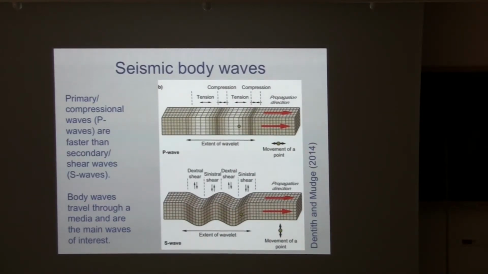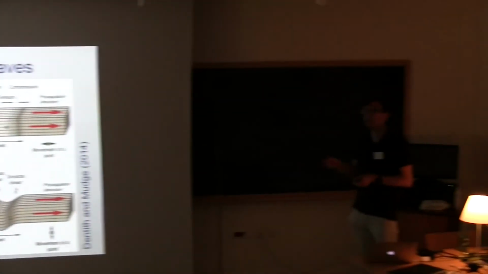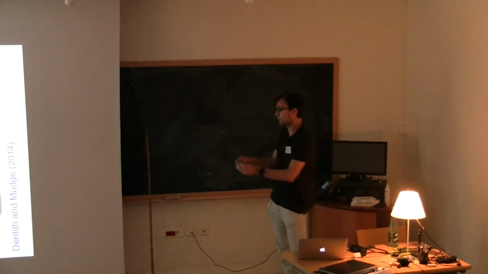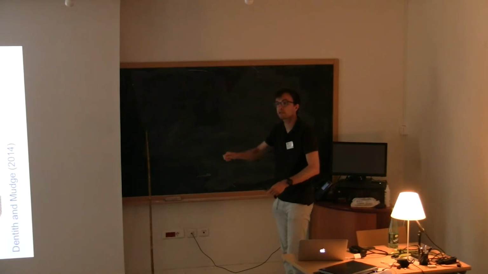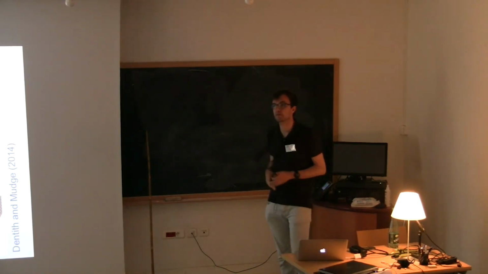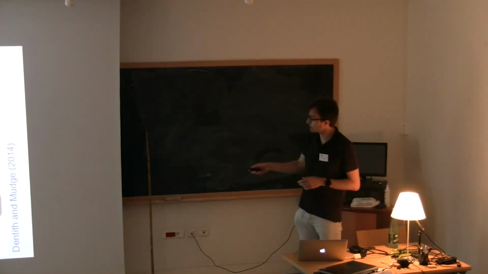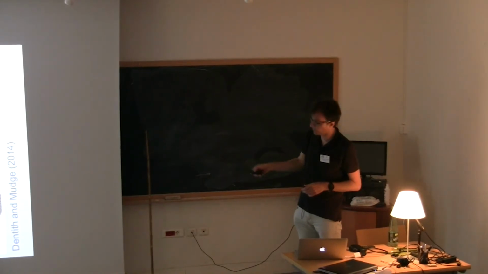So there are many different types of waves. The body waves are the ones that travel in the earth. They're not affected by the surface. There's the P wave, and there's the S wave. For the P wave, you can think a bit about queuing to a nightclub. I push you in the back, the next person pushes, and everyone is getting pushed very quickly. Whereas the S wave is a little bit more like you have a rope, and you make a turn like this with the rope, and the movement is like this. Very simply speaking. So S waves are slower, P waves are faster.